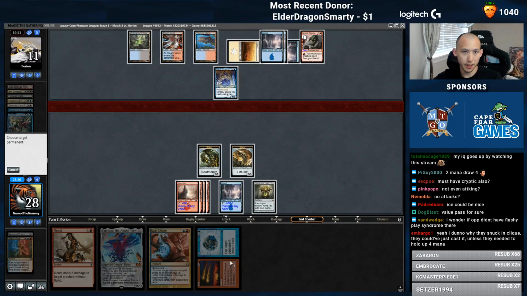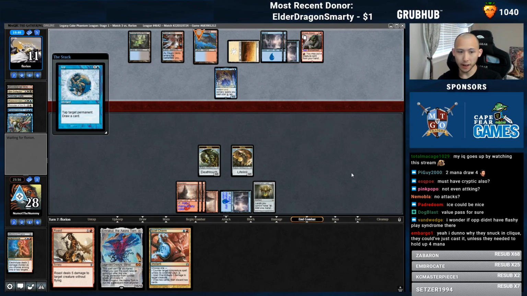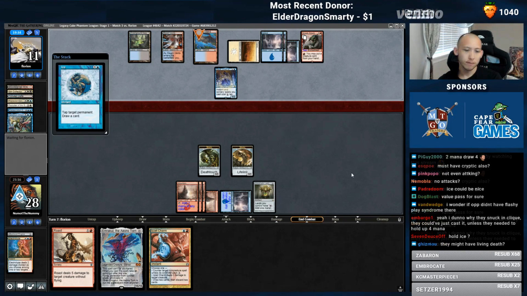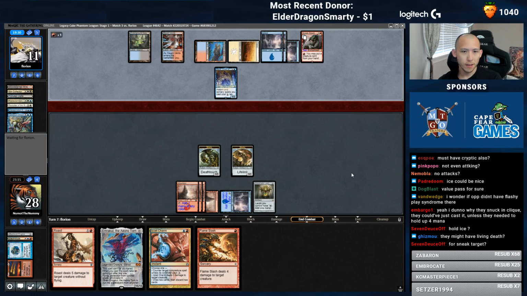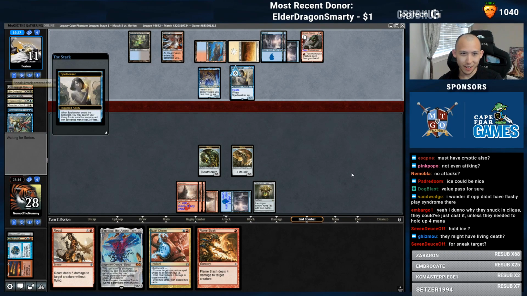So I'm gonna ice one of their red sources prior to end of turn. If I do an end of turn and they sneak attack something in, then they get to keep that creature until the end of my turn. No, I want to draw the card here. Okay. They are going to sneak something in right now? Sure.